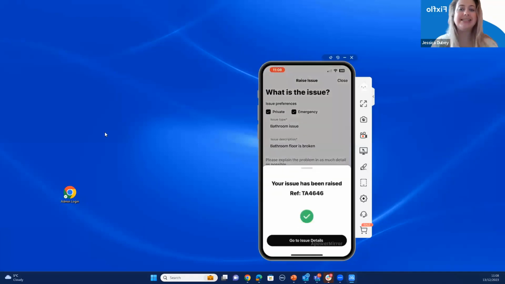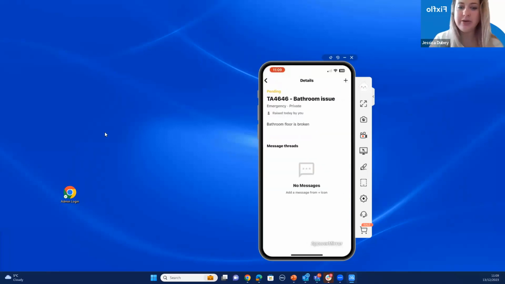As you can see, they can access their camera directly from this app as well, which is brilliant. We all know the phrase, a picture says 1,000 words. It can really help you as an agent to see exactly what the maintenance issue is. Nice, quick and easy. That is how an occupier reports a maintenance issue on the Arthur app without the Fixflo integration. I hope that was all very clear.